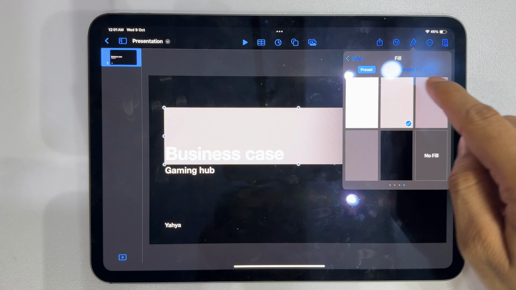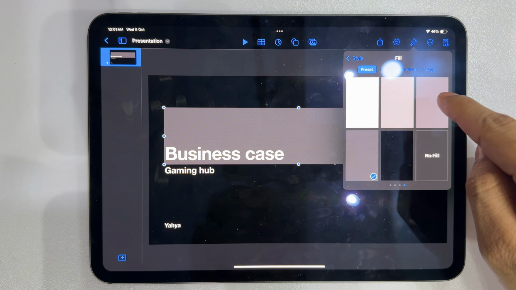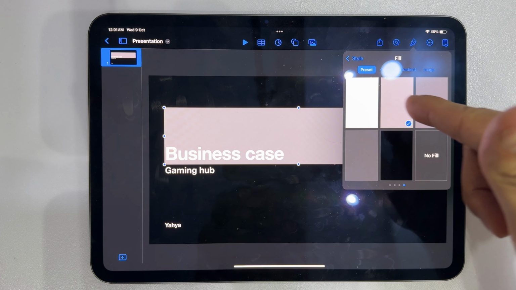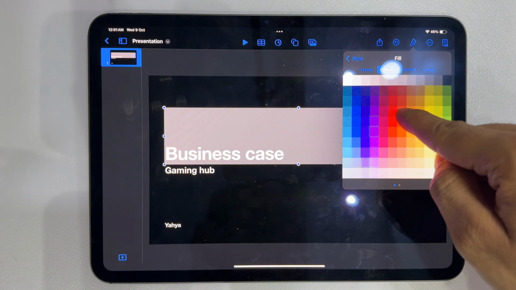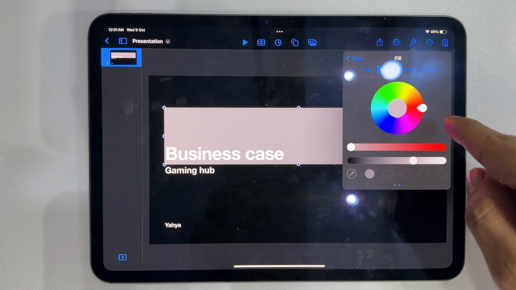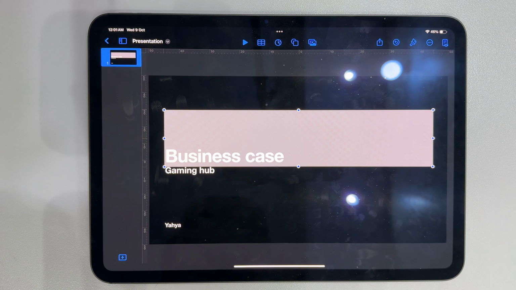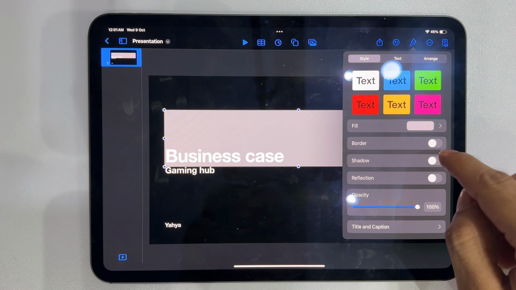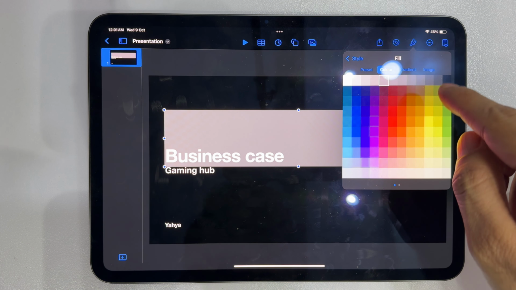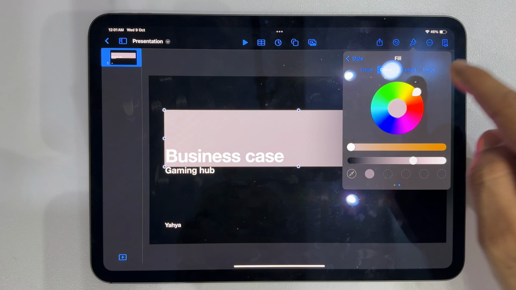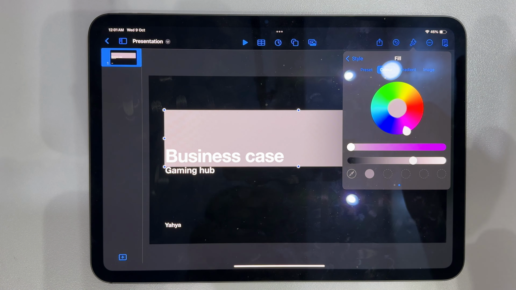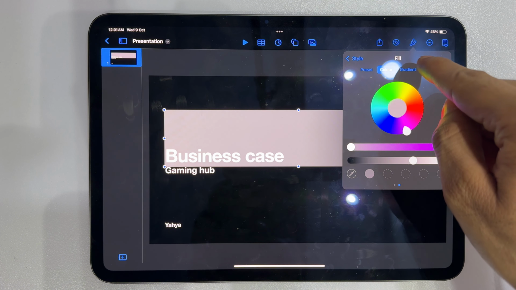Then you can fill this with multiple different other options. Say for example, we settle with this preset, and then we have the color options to choose from. There are a lot of colors. If you're not satisfied with those options only, you will also get all these options to choose from. And you will also have this dial to make sure if you want to go for professional level color grading. And then there is an option which says gradient.